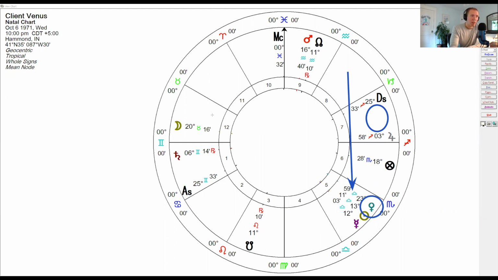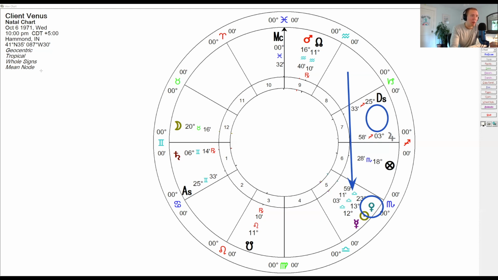Now, that could mean a variety of different things. For example, marriage is an obvious low-hanging fruit, love, sexuality, marriage, but also with the 5th house involved, it's possible that children and pregnancy are a theme. Now, this person is born in 1971, so if I'm looking at this chart dry and I don't know the person, I'm guessing that we're talking about not getting pregnant, but probably their children and issues with their children if they have them. Otherwise, I'm looking also at, again, just the topics of love, relationships, marriage, sometimes women, friends, and sisters, which are all Venusian symbols, could be a part of it as well.